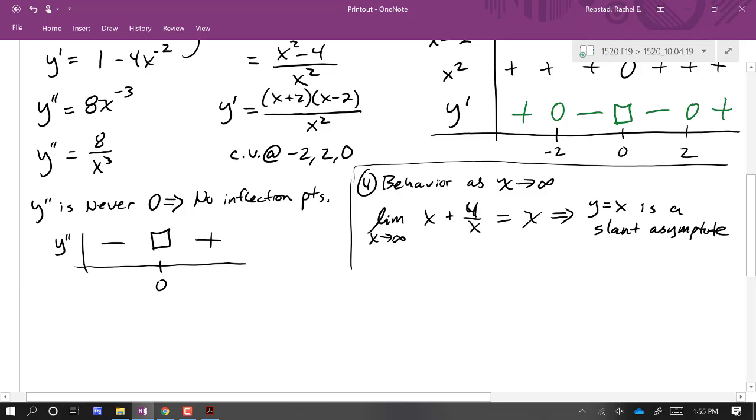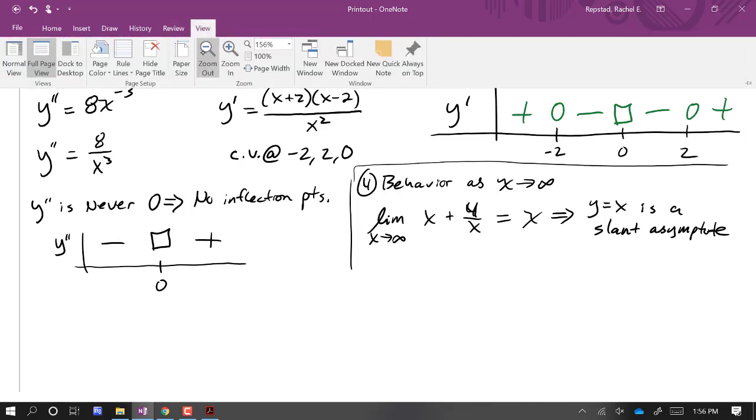A graph can have a horizontal asymptote or a slant asymptote. It can never have both. It can sometimes have neither. But we figure that out by looking at that limit and trying to see whether it approaches a fixed number. Then it's a horizontal asymptote. If it blows up, we want to ask, how does it blow up? And in this case, it blows up just the same way that y equals x does. So now I think we're ready to organize all of this information.